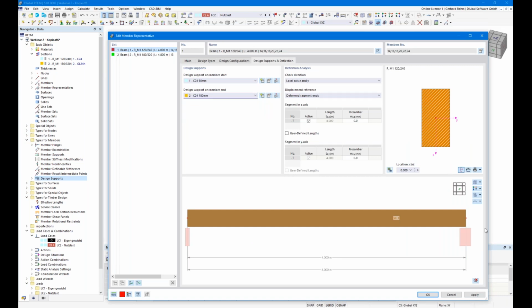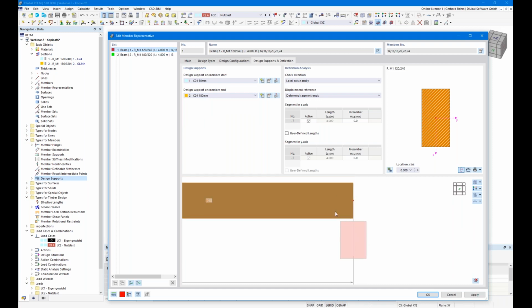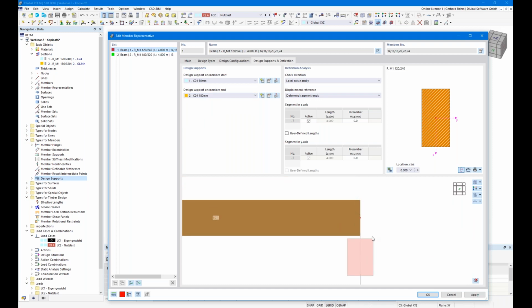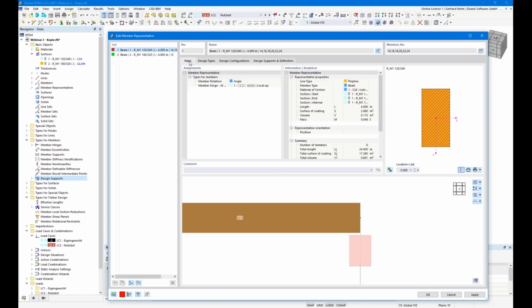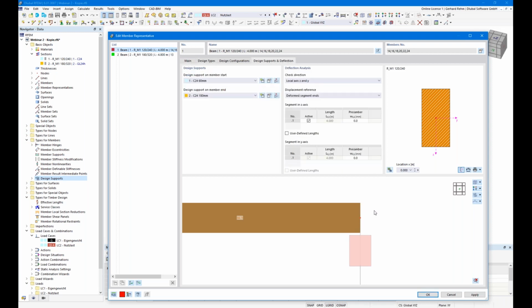Okay, so I assign support number 1 on the left side of the beams and support number 2 on the right side of the beams. When you watch this, you see, of course, the edge is missing because we are always relating to the statical axis. In case you really want to have it, I can show you afterwards by members how to extend this graphically if needed. To be honest, I don't need it, but maybe for some graphical output you can extend it to the end of this design support.